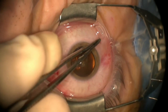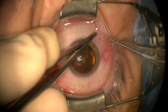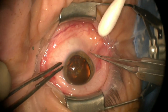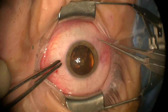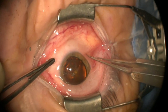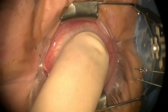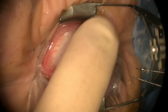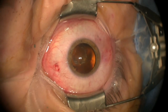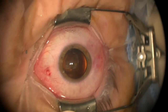And again, we'll take a look at where the wound's at. It's right there. Look how the conjunctiva is displaced so that the wounds don't line up. That's always nice. I'm going to collapse that tunnel. You can press pretty hard. I would not be afraid to press hard over these tunnels to the point where it makes almost a black mark. And of course, we'll check the pressure with my trusty finger. And it says about 15. And we are set. Very good.